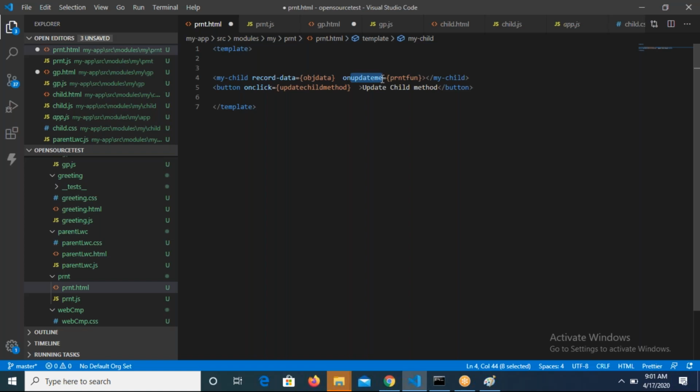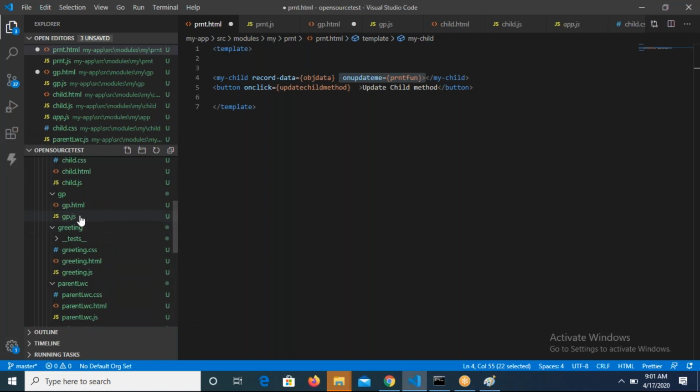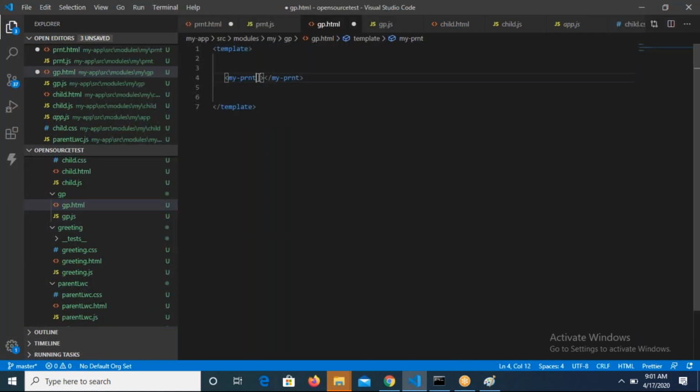This is the syntax which you use. So you can pretty much take the same syntax and go to your grandparent. So onupdateme is the event name, the custom event, and now you have gp fun, whatever you have. I'm just having gp fun.